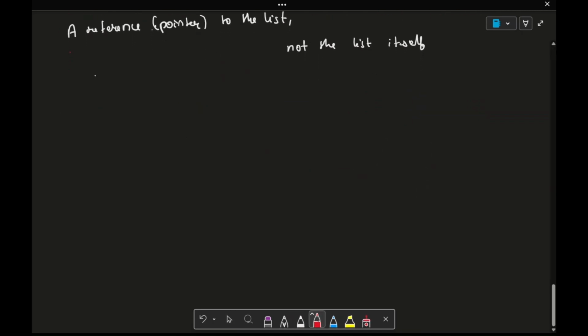The last and final question. The difference between copy dot copy and copy dot deepcopy. This is a very important topic we learned at the end.